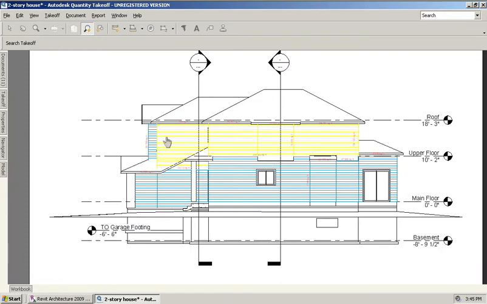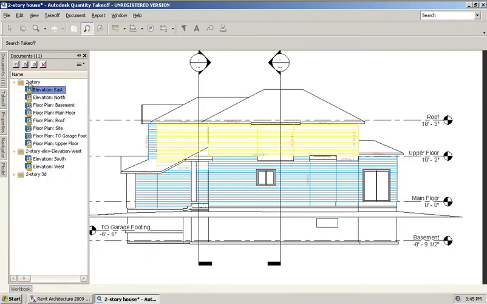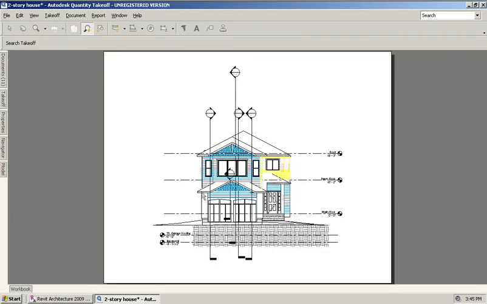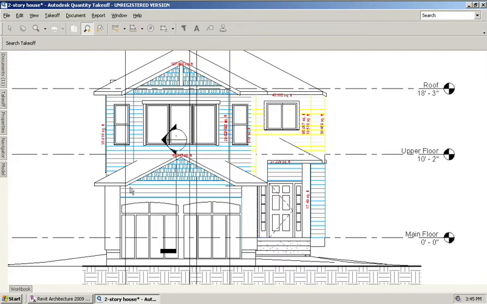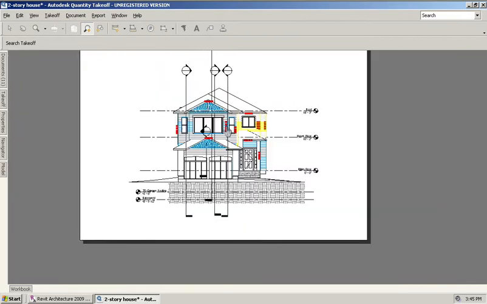I'm going to show you a different way to do it in a minute, but I just wanted to give you a concept of how you do takeoffs using elevations and floor plans. So there's that one, and you see everything's been counted there already. There's the yellow, that was one type of wall. There's the blue, that's the other. So as an estimator now, I know that I've counted everything.